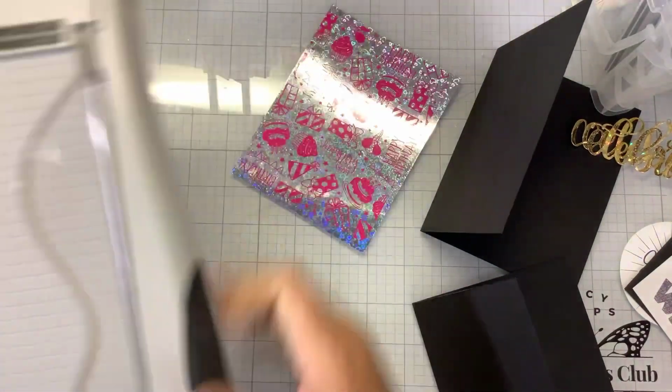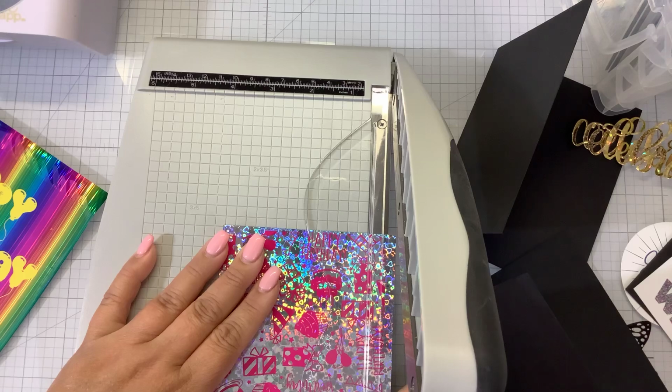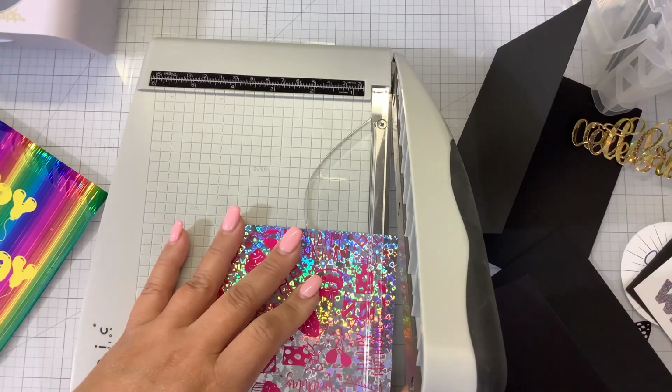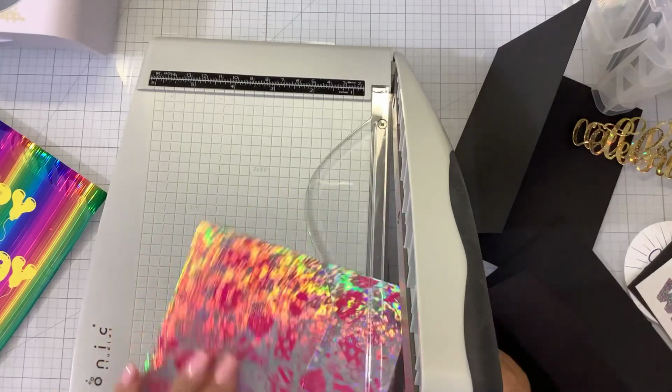Just going to let that one cool down a second. I'm going to cut this down a little bit. There's an edge there. Because remember, these were meant to be card front sizes. So these are designed to be a little smaller, 5 1/4 by 4.